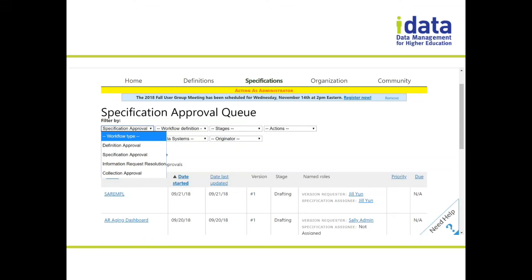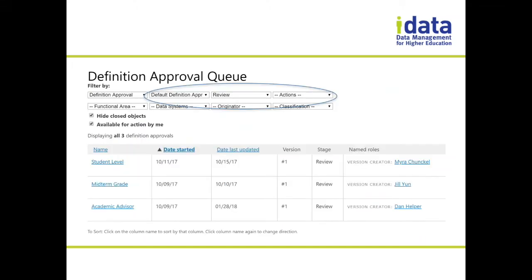The other thing I can do, I have another slide that shows this, I think so, is I can populate these filters and then I can get to a set of definitions that I can all act on together. So what I can do in this case is I can say I want all the definitions that are part of this default approval process. I want all the ones that are in the review stage, and then I want all the actions that are approve. And once I have that, I don't have a picture of it, but once I choose all that, then I have the option to approve all three of those at once.